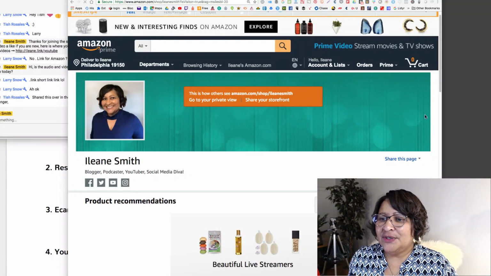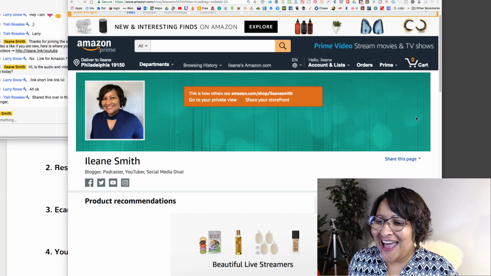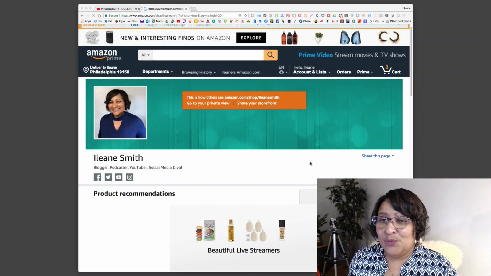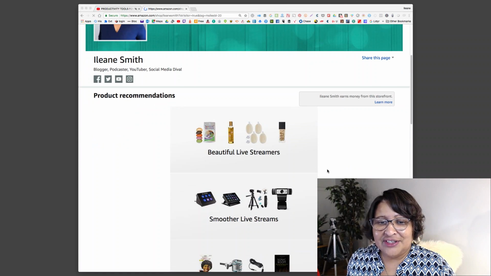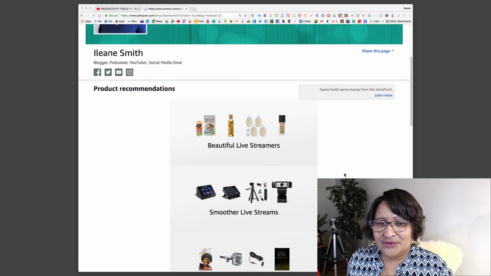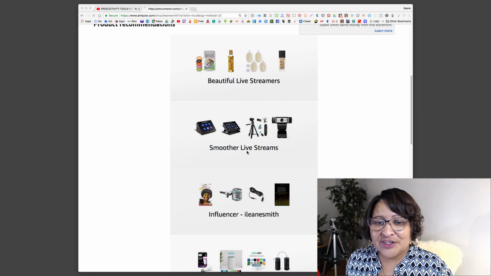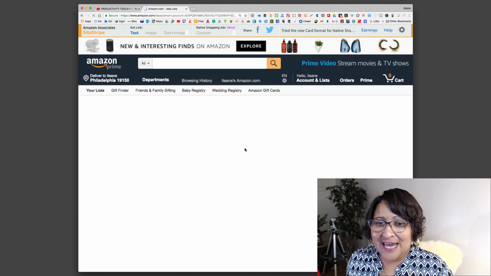And I got a bunch of windows open here. You see my notes back there too. And so when you go over to my Amazon shop, this is what it looks like. And you'll see my little beauty section that I put there. I probably need to move things around. So this smoother live streams section would be on top.